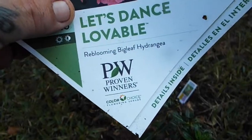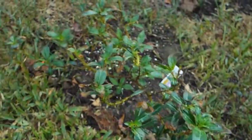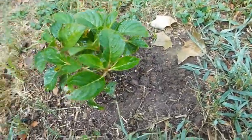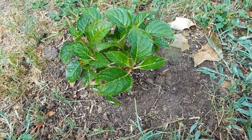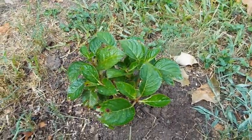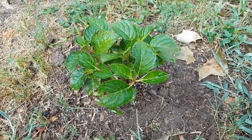And it's a reblooming big leaf hydrangea from Proven Winners, of course. I don't think hydrangeas do so great here in the deep, deep south, like we are in southeast Texas. They do better up north in Michigan and Wisconsin, up in the northern states. So I don't know how good it's gonna do here, but I love hydrangeas.